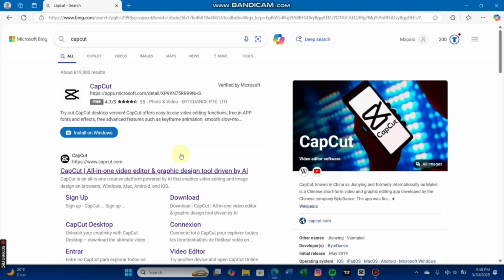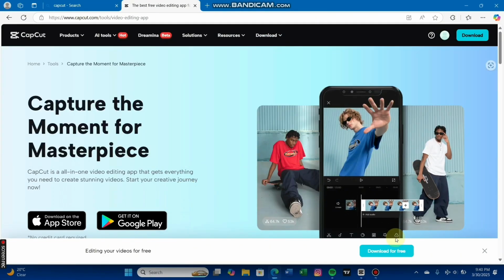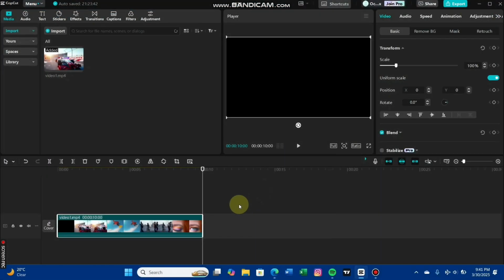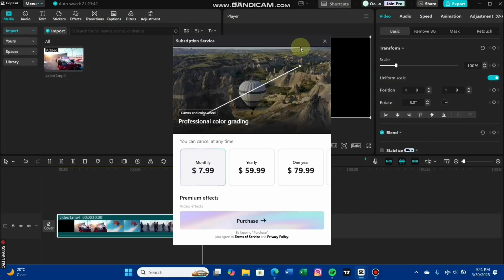So what you need to do, if you haven't already, simply go to the App Store or Google Play Store and download CapCut. But if you're on PC, you can also go to the CapCut website and download it from there. Then simply open up CapCut and sign up for an account. So you generally need to enter your email or log in via a social media account like Facebook, Google or Apple. And after you sign up, simply head over to the settings or the premium section. And right there generally should be an option for a free trial. So you pretty much want to click on that to gain access to the premium features.